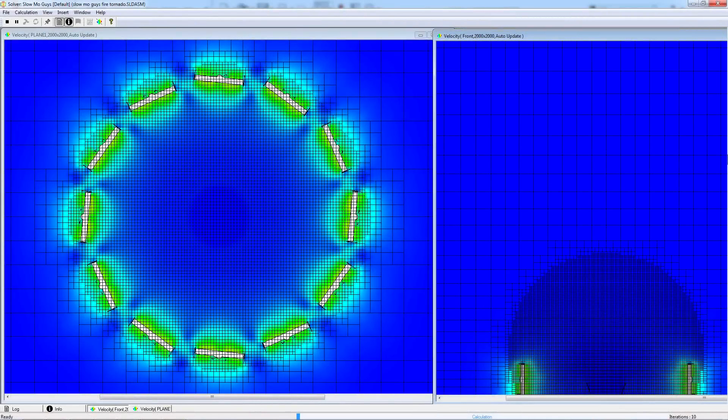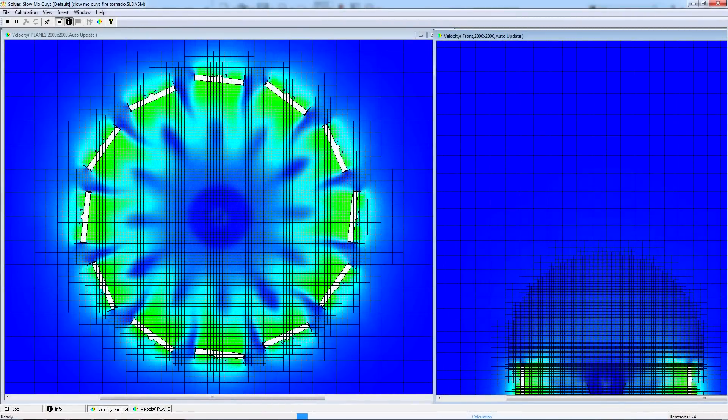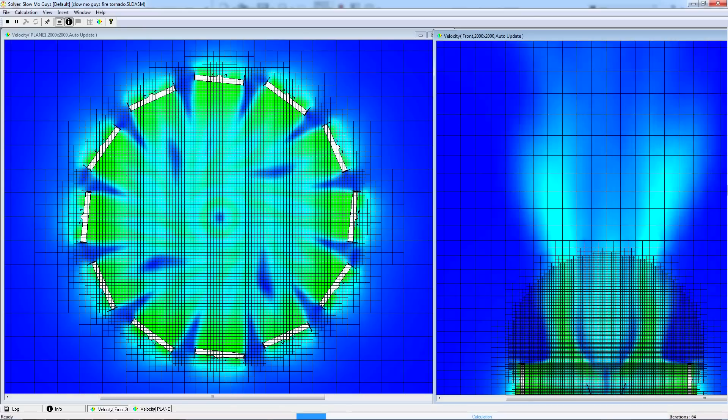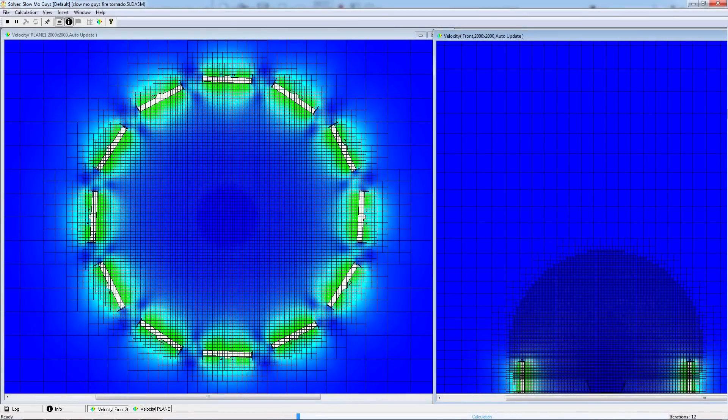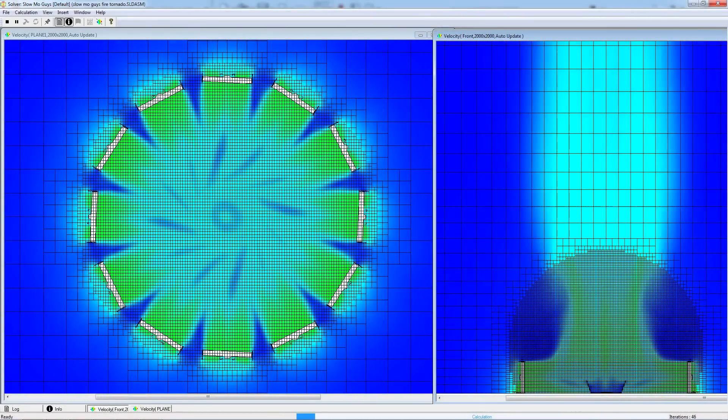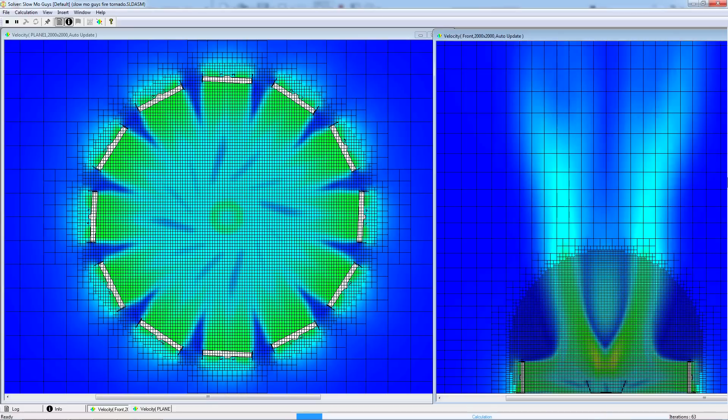In fact, the closer I get with the fans being perpendicular, the more narrow the funnel develops. Here you can see the top view and the right-hand view of the vortex. This one at 88 degrees is actually pretty close, but I can also go too far. If I get too close to perpendicular, I get a very narrow column. It's not as interesting.